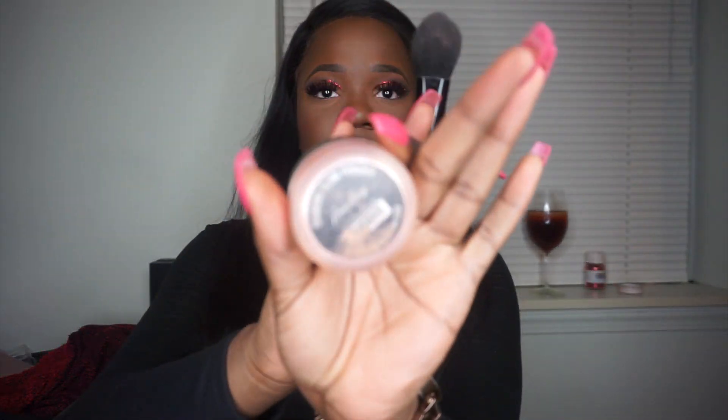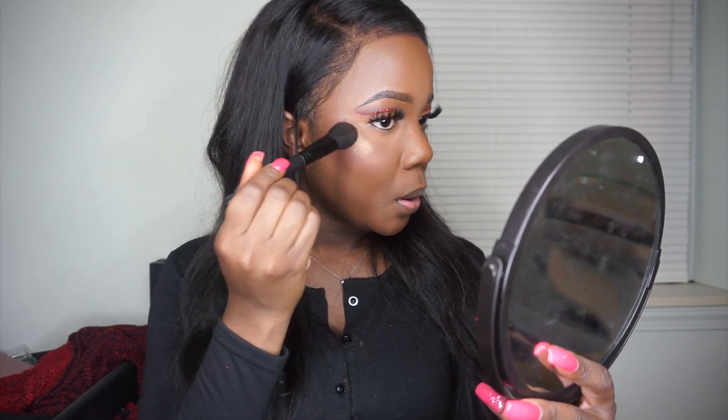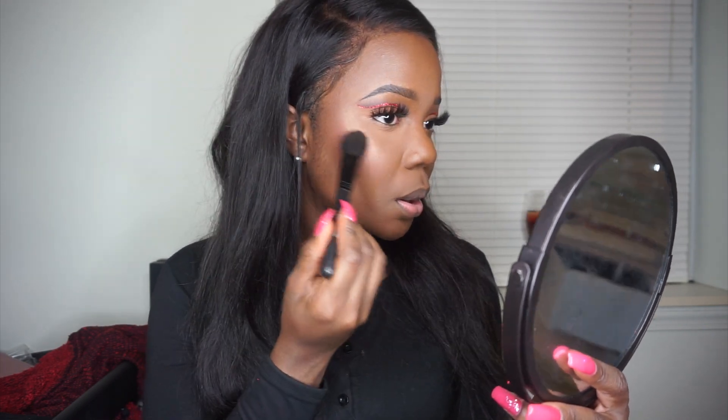I'm going to go in with Artist Coteau's Broadway — it's a pinkish gold highlighter. It looks really pink but it comes off as gold when you apply it, which is really cool. Now that I'm done with that, I'll go in with my powder brush and just blend it out a little bit so it's not too harsh. It's so pretty. I'm trying to keep everything within the pinkish-reddish family for this slay.